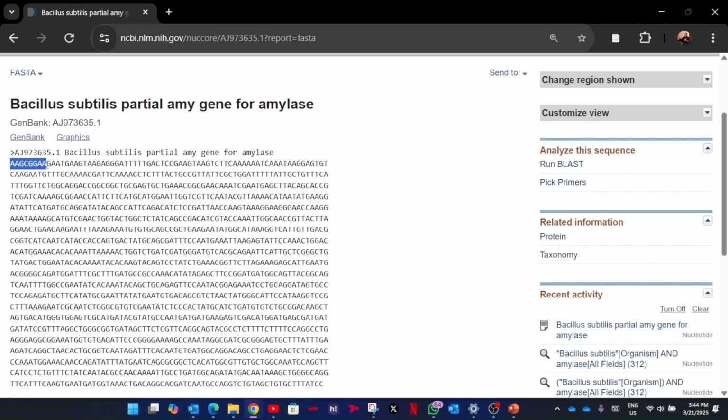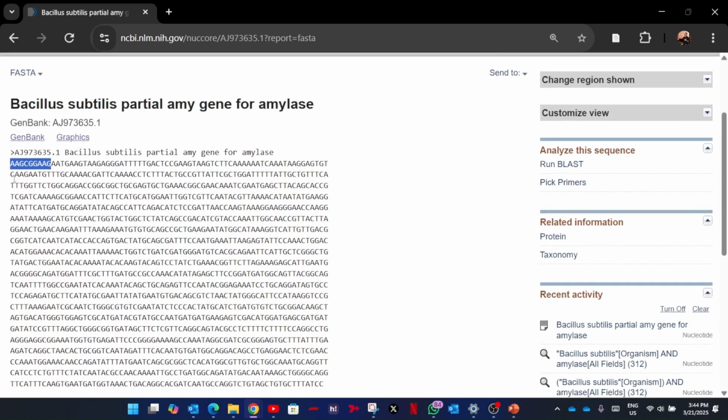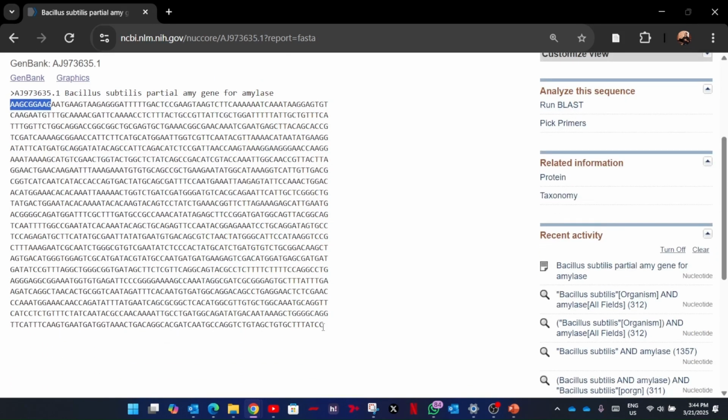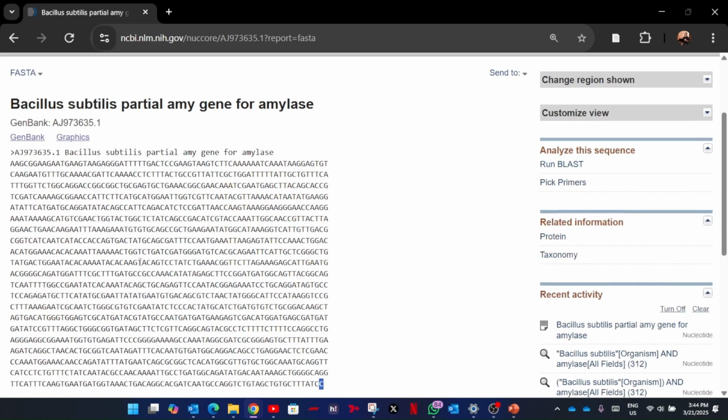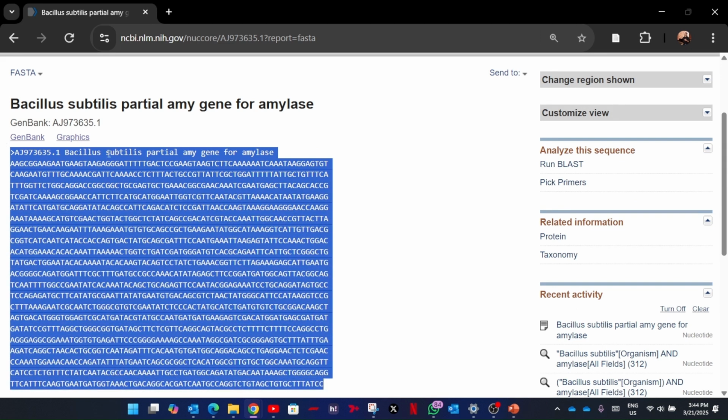The clusters are not in the form of groups of 10, it is a continuous sequence. It starts from position number 1 and ends at whatever the last position number is. Now, starting from this greater than symbol to the point where it ends, this entire part is called a FASTA format. It is not called a FASTA file, mind well. It is called a FASTA format.